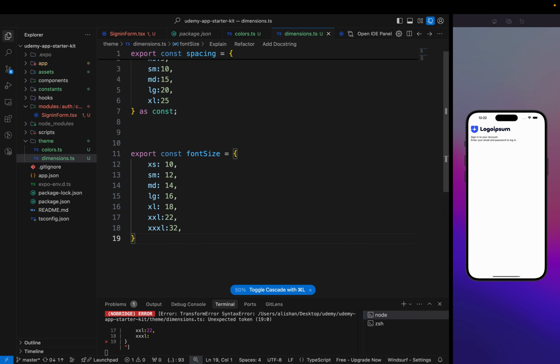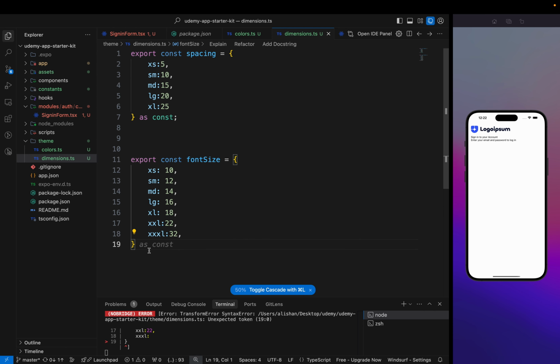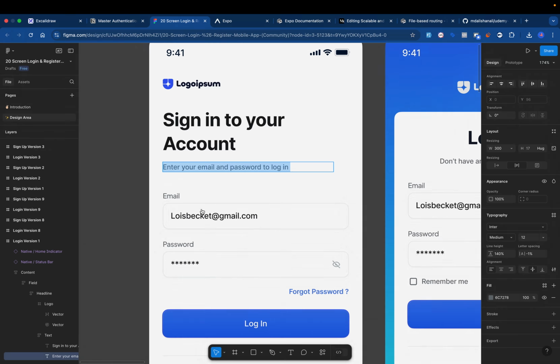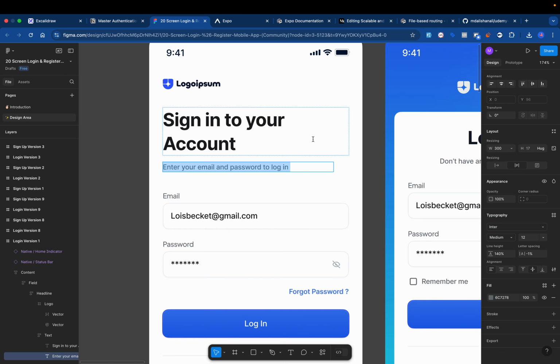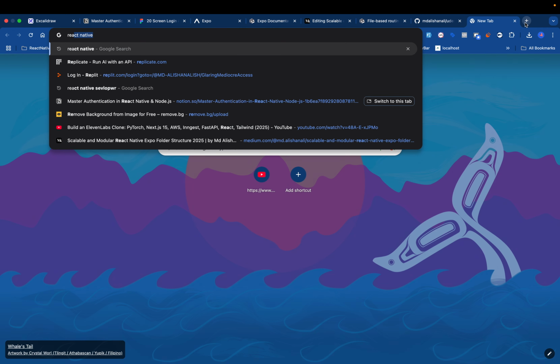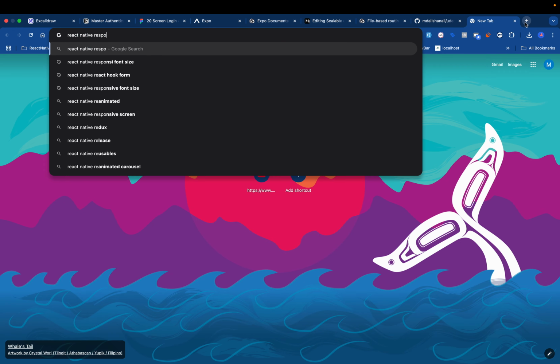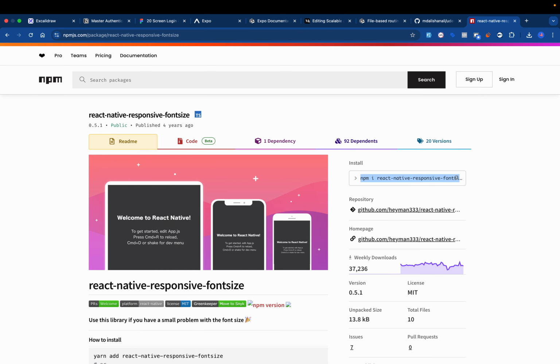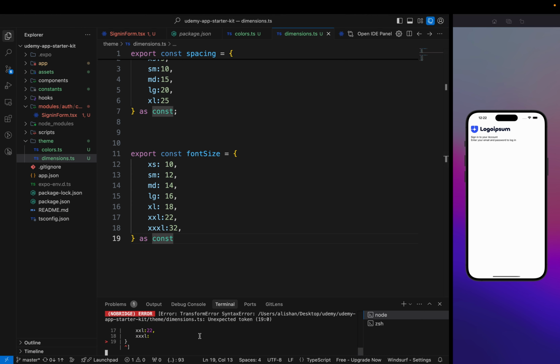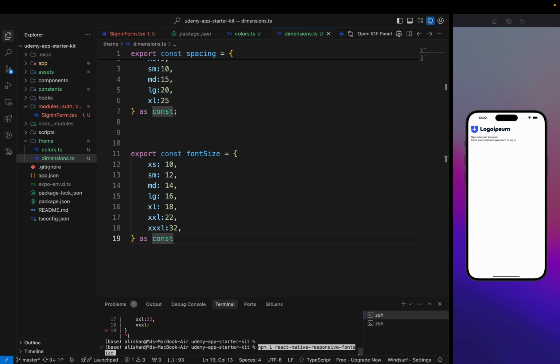Now there's one more thing we're going to do. We're going to wrap this, since we have to export this as a constant as well. Whenever you're using a font size, we're gonna use one package called React Native responsive font size. Open this article and copy this command. Now I'm gonna stop my server and install this package.